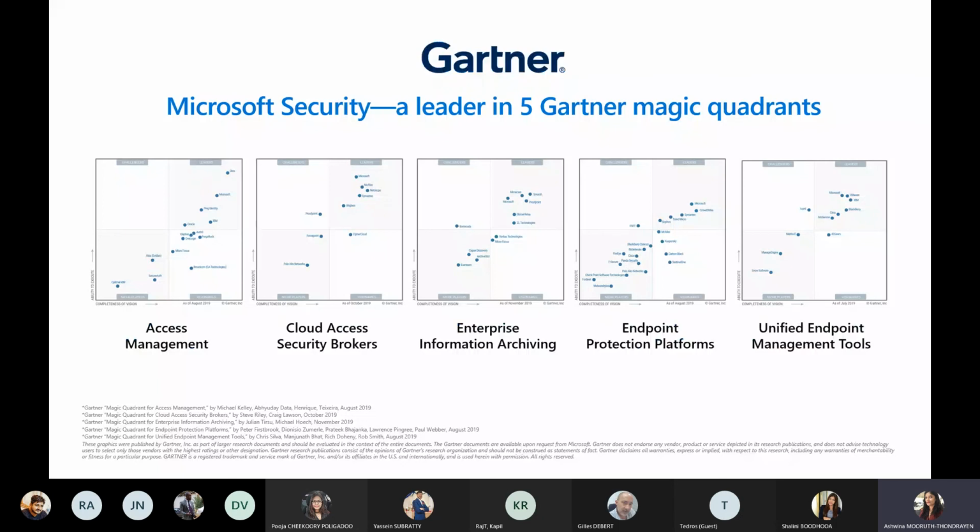As you can see here, Microsoft is an industry-recognized leader in security. Gartner recently released Magic Quadrants for endpoint protection, access management, enterprise archiving solution, and as you can see, Microsoft is a leader in all 5, with top billing on ability to execute. This is really a testament of Microsoft's strength and innovation in this space.